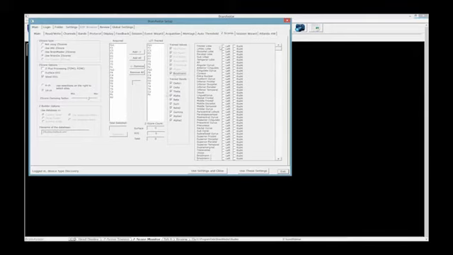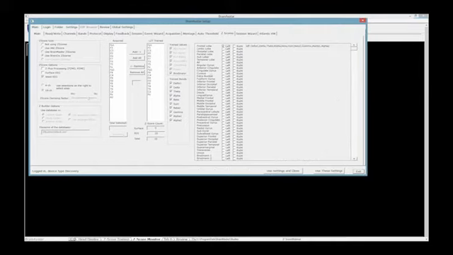So this is different than the Surface. Now how is it different? Well, with the region of interest training, we've given a little bit more flexibility. First of all, much like the sites here, you can choose the region of interest you want to select. You have a left region of interest and you have a right region of interest. So if you only want to train the frontal lobe on the left-hand side, all you have to train is the frontal lobe on the left-hand side. If you only want to train the fusiform gyrus on the right-hand side, you only have to train it on the right-hand side.